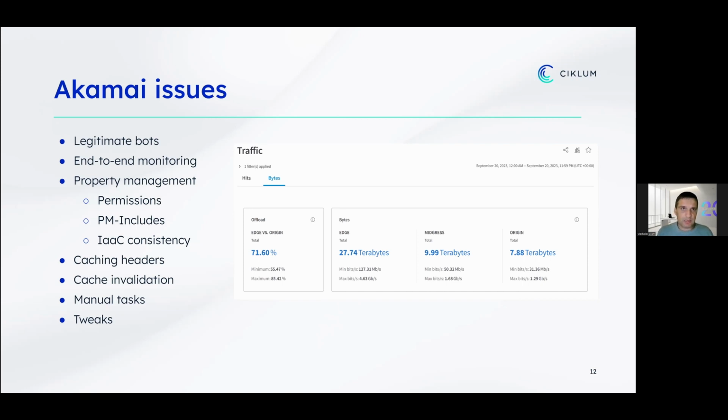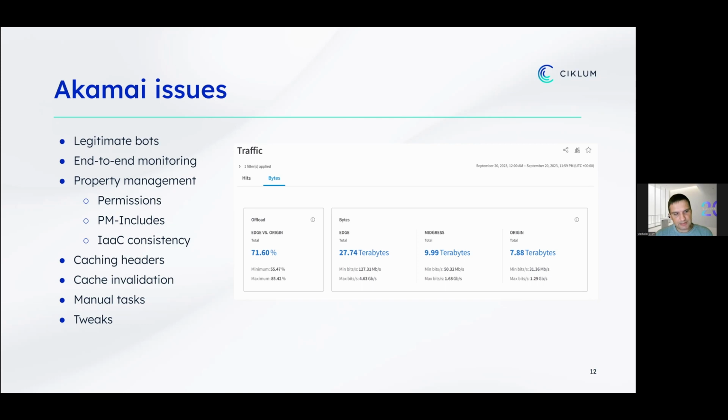But what else do we have here? One problem here is legitimate bots, basically whitelisting that I already told you about before. When we have a good bot that we may allow, we need to somehow whitelist it, and we can whitelist, for example, an IP address or IP address range, but it's not okay for every one of our partners, because some partners can change their IP address range when they're using bots to crawl our services.